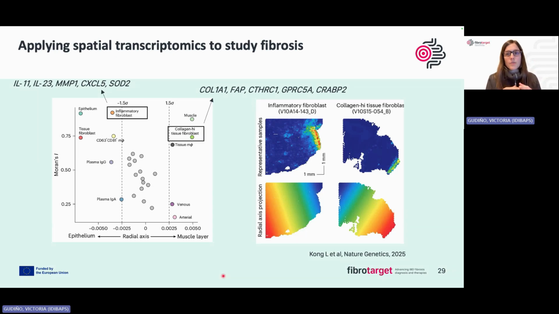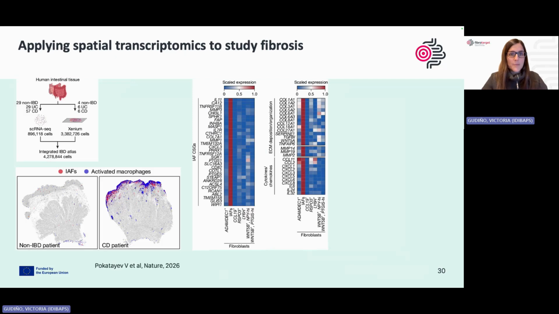So even though the inflammatory fibroblasts are far from the stenotic foci, far from the submucosa and deeper layers, a recent study from the same group highly suggests that they could also be relevant in fibrosis. What they did in this study was to integrate single-cell and spatial transcriptomics data. By doing so, they characterized the transcriptomic signature of these inflammatory fibroblasts, which highlights that they have an important inflammatory, but also a tissue remodeling role because of the expression of all these collagen genes.